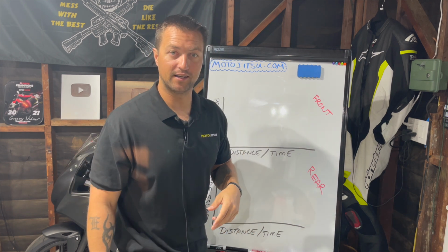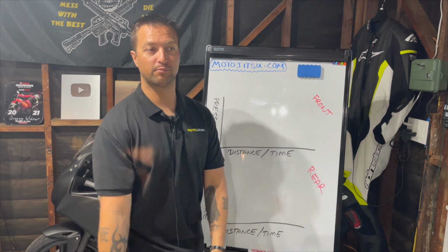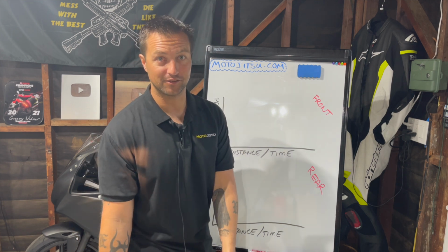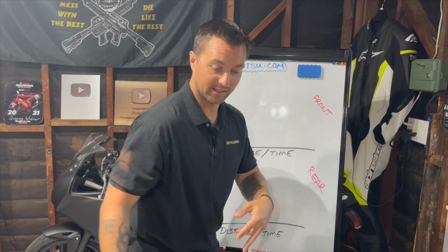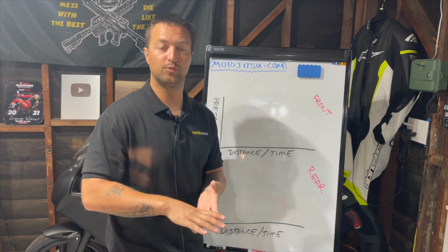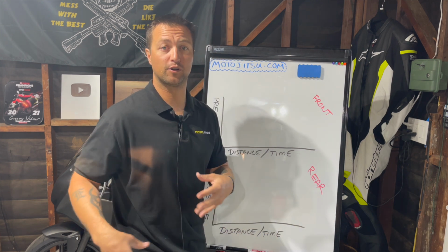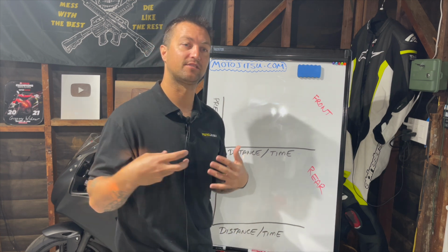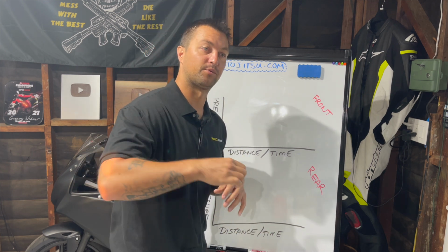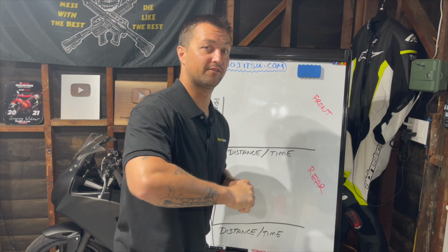If your rear ABS ever engages, just know you have a personal instructor on your bike built in. If your rear ABS ever engages and it's going click, click, click, click, click, and you could hear it, that means you used way too much rear brake pressure. The rear brake should never engage, nor should the rear brake ever skid. That's what's stopping quickly. It's all about the front brake. Smooth, increasing pressure on the front brake.